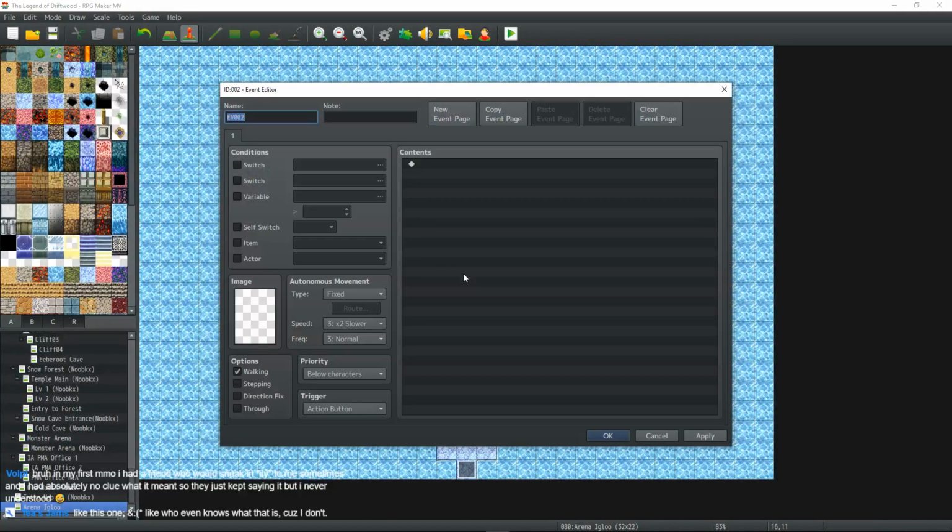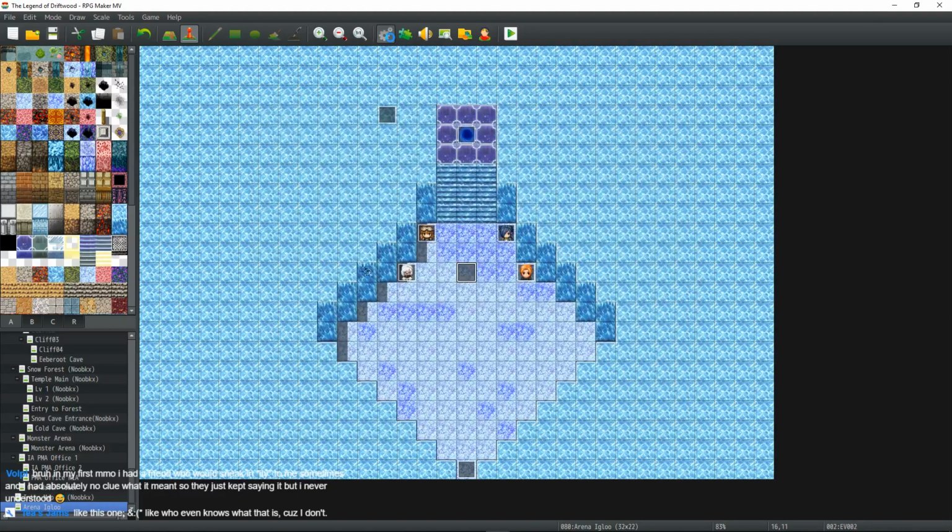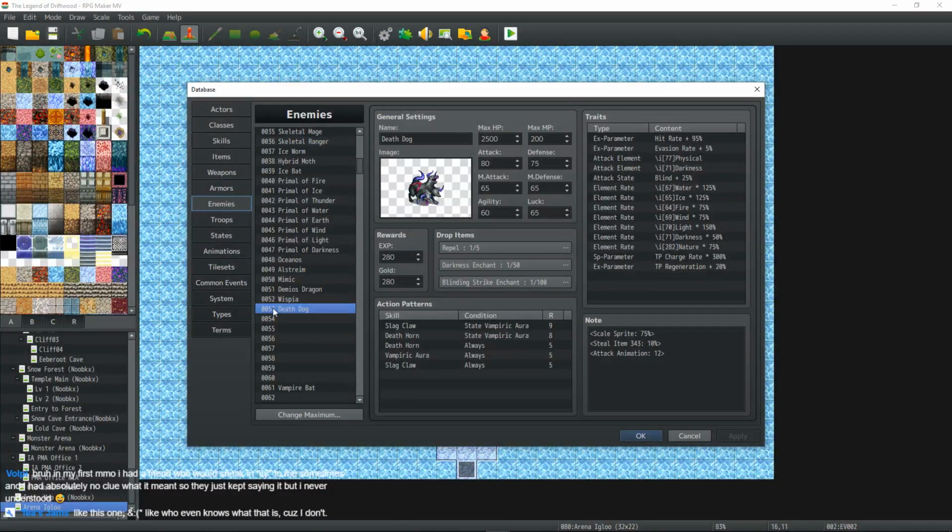I mean, normally it wouldn't matter because the player wouldn't need to see the variables. But because I'm allowing the players to see the value of those variables, using a plugin, Yanfly's Status Core, I want the player to be able to know how many they've captured of each enemy. So, yeah, why don't I just do that?